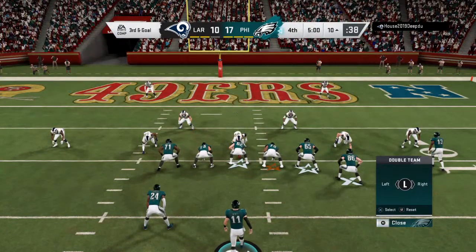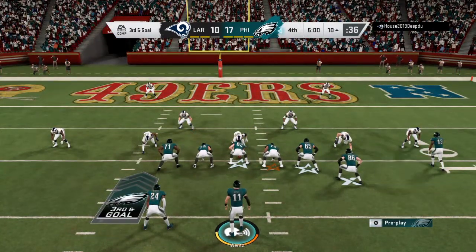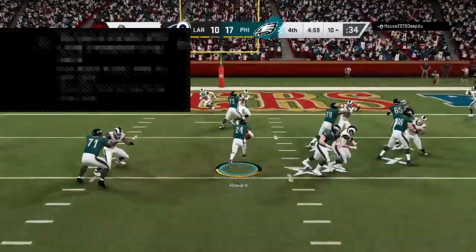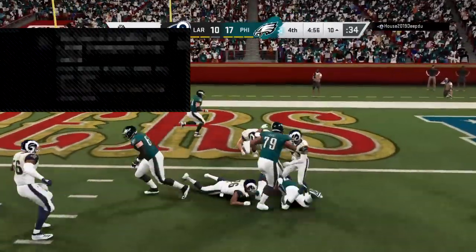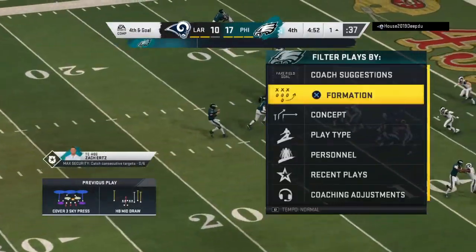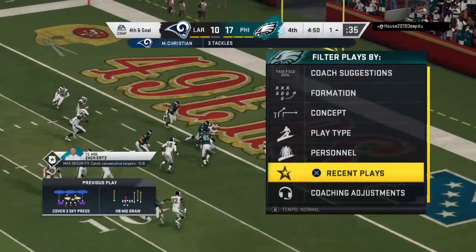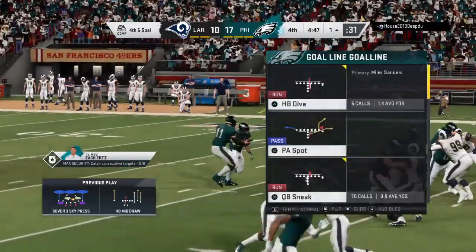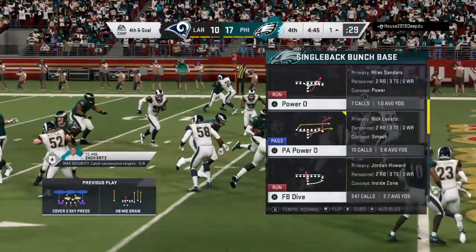They need to reverse the trend. The last 2 plays have gone backwards. Now it's 3rd and goal. Out of the gun, this is Howard. Well, this is going to depend on the spot, but it's not a very generous one. He looks to be about a yard or so short. A good run that time. They couldn't close him down, and now 9 yards makes for a very different situation on 4th and goal.